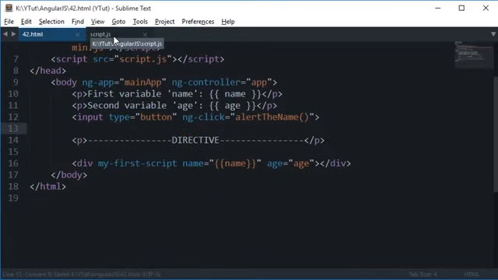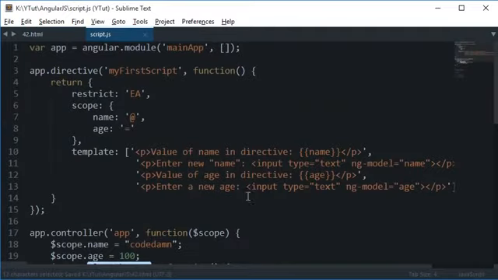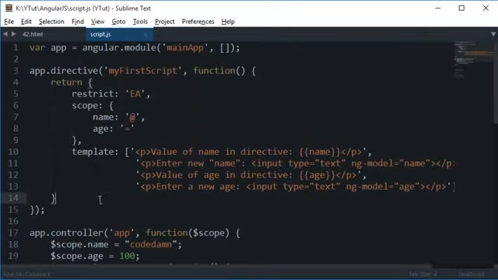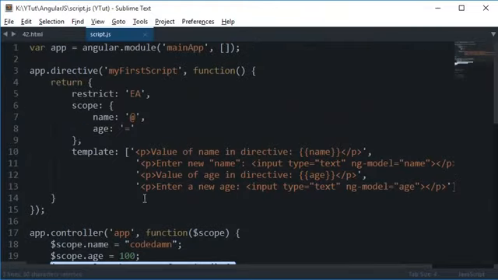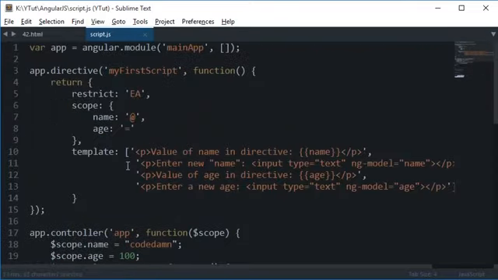And the next thing we have to do is obviously in your directive, function is alert the name, and again we are trying to access something which is not present in the directive scope, but it is in the Angular's controller scope. So we need to somehow figure out how we can get this thing right here without obviously copying and pasting. So we shall make use of the one-way binding right now.